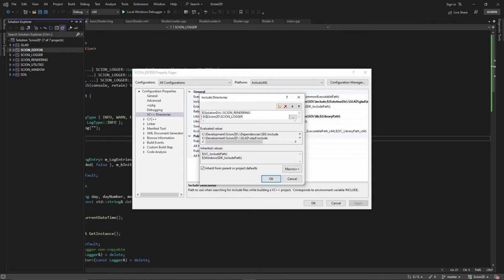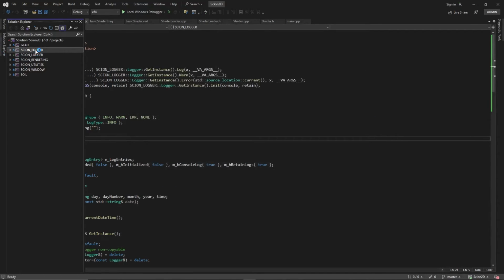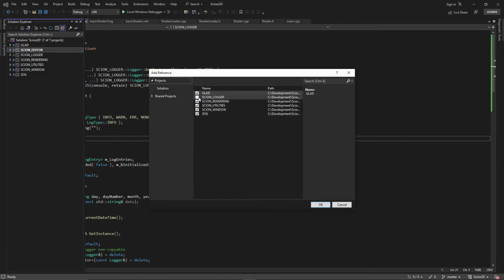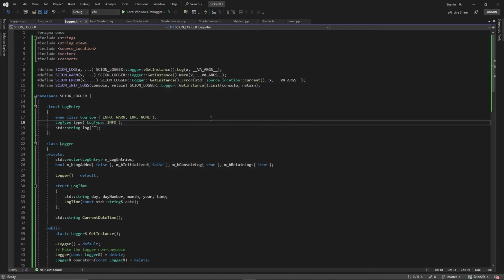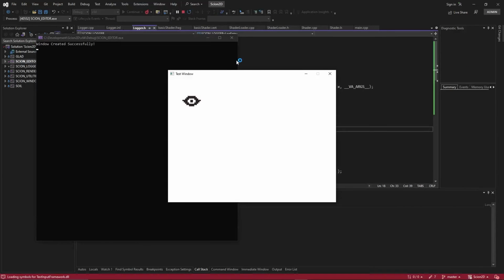And that'll just be solution dir. Solution dir. Oh, I want to get rid of this too, actually. Cool. Add that in, and then we also want to add that as a reference. So come here, add it as a reference, add in our logger. Okay, so now let's try to build again, just to make sure. Cool, builds fine.